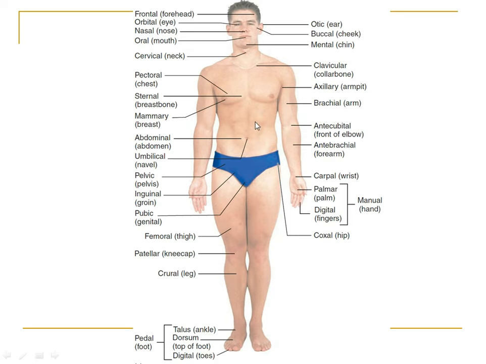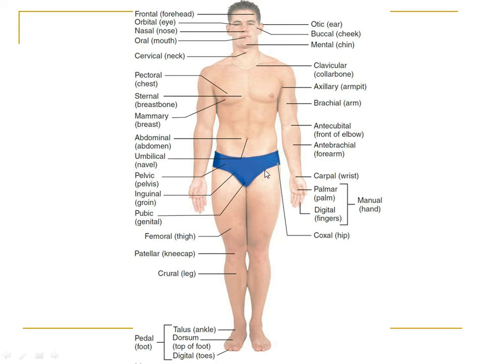And in the abdominal region, we see what we call the navel, which is called the umbilical region in anatomical terms. This region is the pelvic region. In the upper limb, we have different parts. The shoulder region consists of this pectoral region, and on the posterior side there is the scapular region, which I will show you right now. From the shoulder joint to the elbow joint, we call this part the brachium or brachial region, and the part from the elbow joint to the wrist joint we call the antebrachium or antebrachial region, that is the forearm. The part distal to the wrist joint is known as manus or hand.